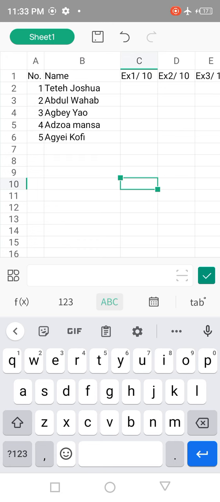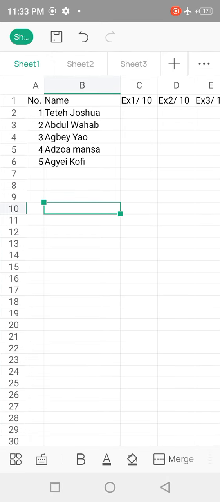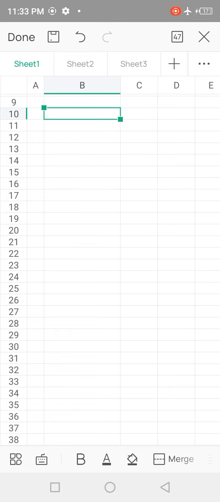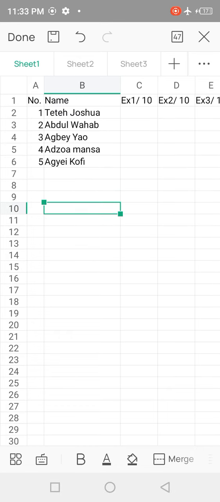Now, the best thing to do after reaching here is to save the document, because anything can happen. An emergency can come, you leave your phone down and go, and when you come back the document may not be saved. So let's see how we can save the document. I've pressed the back key to take away the keypad. If you look at the bottom left corner, you are going to see those four boxes there. You press on it.